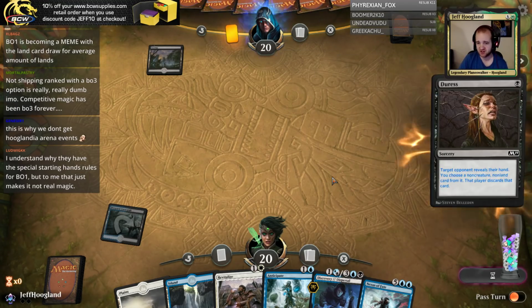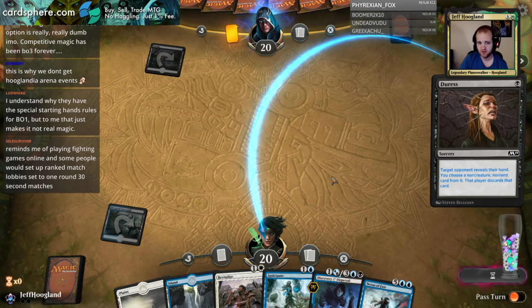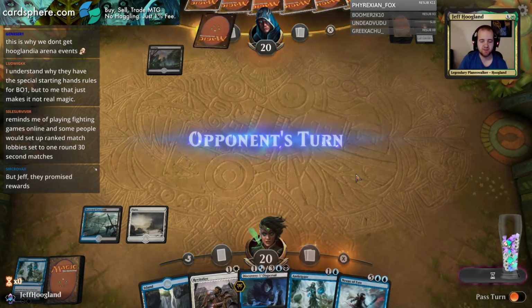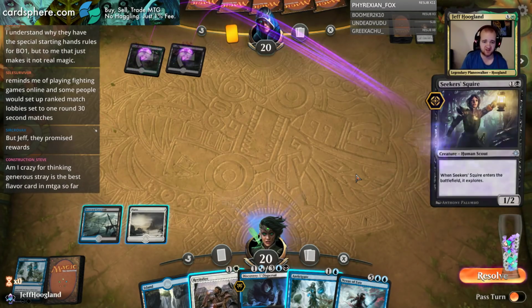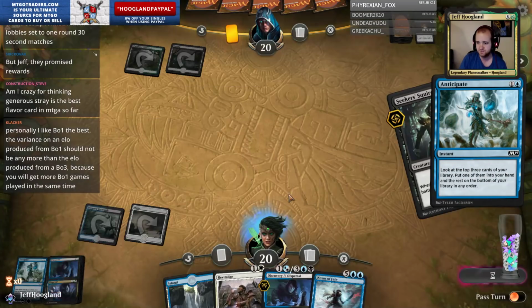Oh, post board they get Duress, which is annoying. Although this hand doesn't have an Amulet in it, so it's whatever. I am almost certain that best of one is more popular on here than best of three, because a lot of people play this to play fast Magic basically, and I think that's fine. You should support best of one, but having best of one instead of best of three, instead of in addition to, is hot nonsense.